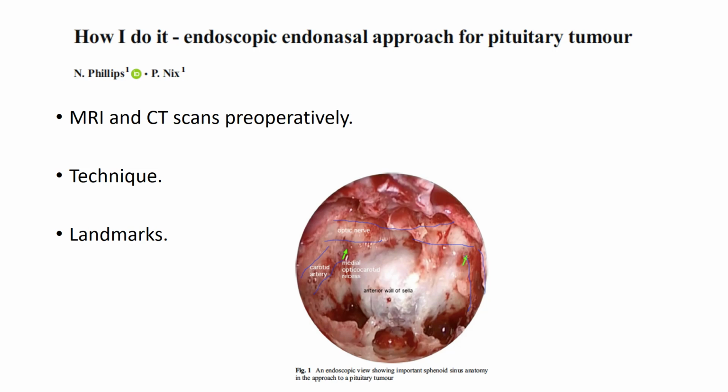Right, so now that we know the anatomy of the nasal cavity and also the paranasal sinuses, I would like to give you a different approach about the relations of these structures with the clinical practice. We will have a look at different investigations related to different areas, but all related to the anatomy that we have just covered. So the first one is how I do it: endoscopic endonasal approach for pituitary tumor.